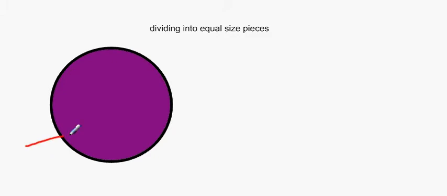Very young children might take a look at that, calling it a whole, and then when they go to divide it, they do something like this, and they say they've divided it into half because we have 2 pieces, and so it must be cut into half. And young children will often say something along that line, and we have to make sure that they understand that when we divide it into pieces, we have to be talking about equal size pieces.